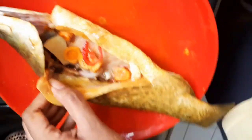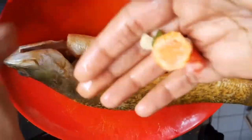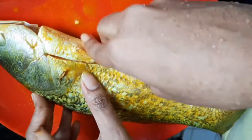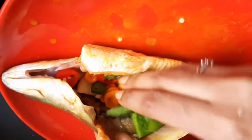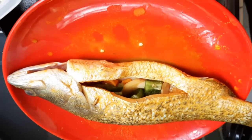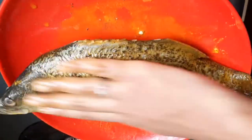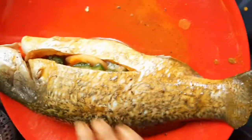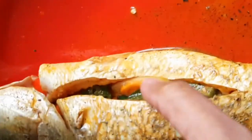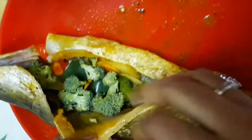And again, place the remaining vegetables here for the steaming. If you want to add some carrots or capsicum according to your desire, you can do so. Now I'm adding some capsicum. You can also add pepper for garnishing purposes. I'm adding some broccoli since there's some leftover in my kitchen.